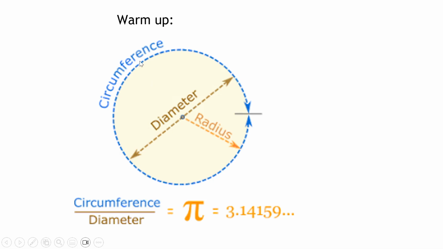And don't forget that the circumference is sort of like the perimeter of a circle. We just give it a special name because, well, a circle is a special shape. Perimeter for most other shapes, you just add up all the sides. Well, a circle doesn't really have any sides, so we give it a special, unique name. But truthfully, it's essentially just the perimeter of a circle.